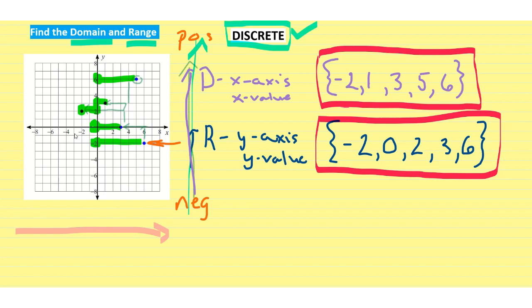All of these were unique. There were not 2 points lined up with the same x value. There were not 2 points lined up with the same y value. So we definitely ended up with 1, 2, 3, 4, 5 domain values, and we also ended up with 1, 2, 3, 4, 5 range values. There were no duplicates, and we do not have to write duplicates, but there were no duplicates. So every single x and y value had to be represented. Hopefully that helps you understand how to think through the process, how to come up with your domain values, how to come up with your range values.